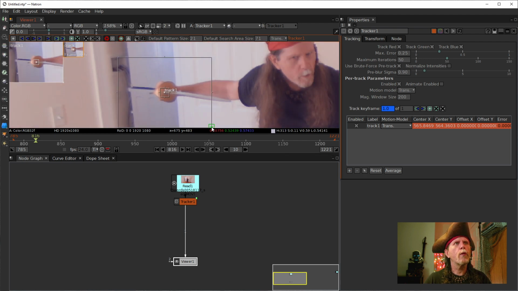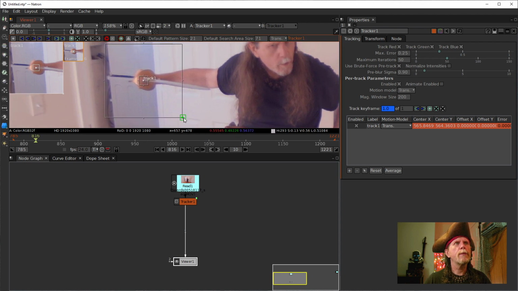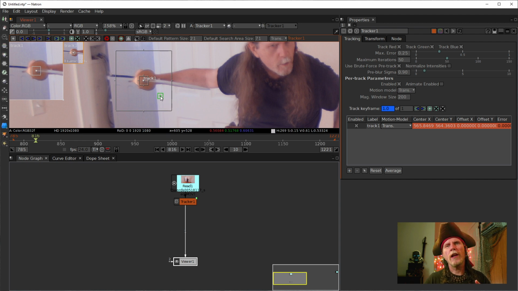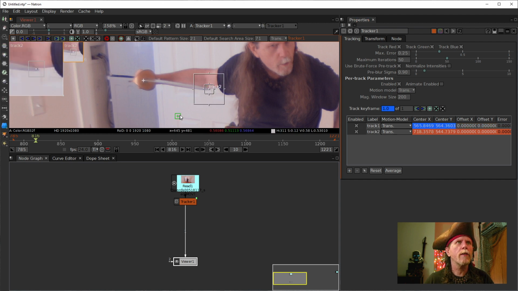And we're also going to want to increase the size of our search box just a bit. Might be too much. We can always shrink it down if we run into some issues. We're going to run into motion blur issues anyway. So here it is. The first thing we want to do is, we're still in tracker mode. You'll see that I could place another tracker on the end. In fact, let's do that. Let's pop a tracker there too, just so we have our 2 trackers.